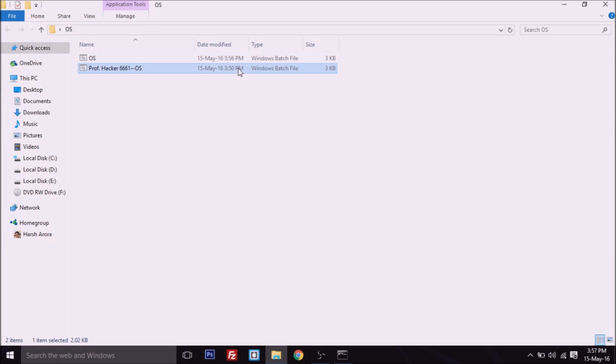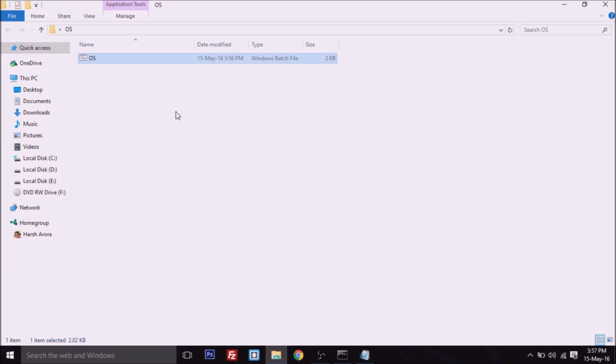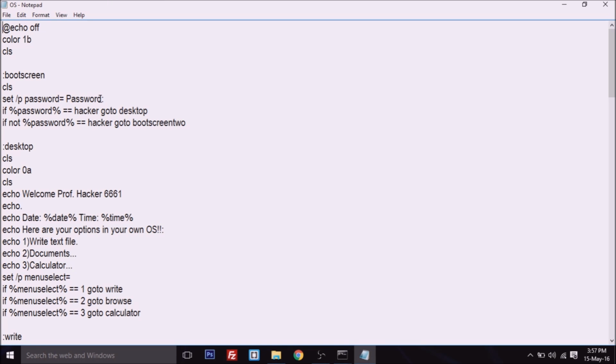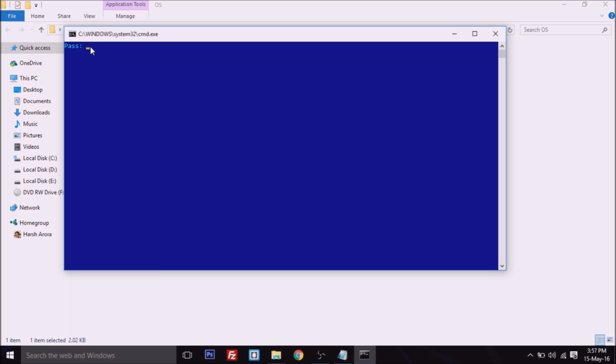You can also, suppose now we don't need this, so I delete it. If you want to change the text that appears, which is here, if you want to change this password which appears here, you can also change it from here actually. Password you can change to pass, suppose I do, and save it, and then close it, and again open it from here, and instead of password we are seeing only pass, and again I type hacker and hit enter.